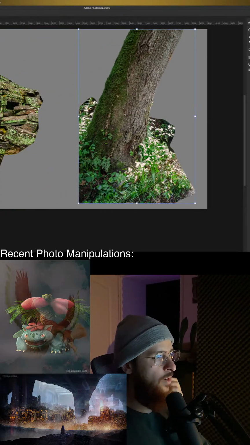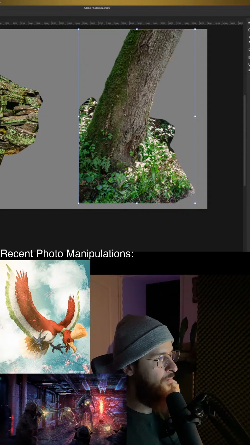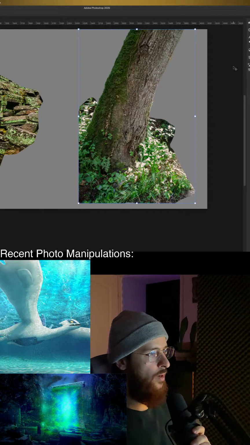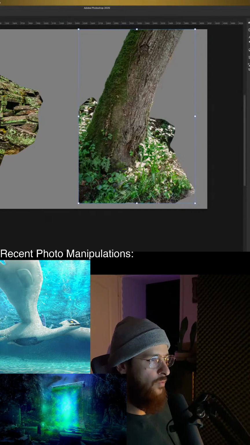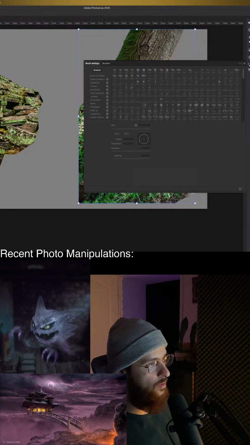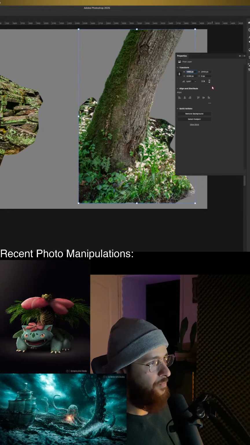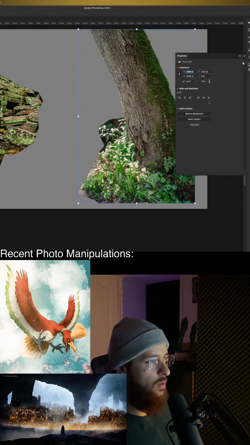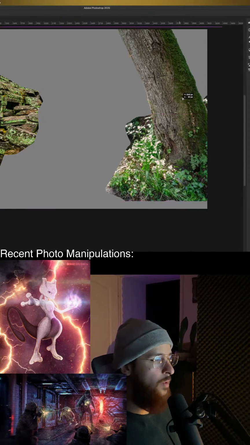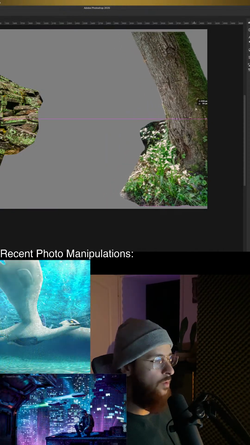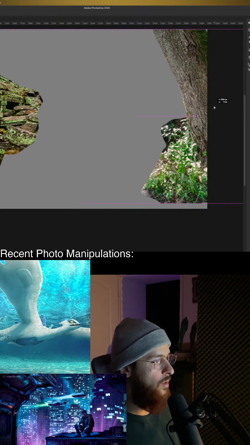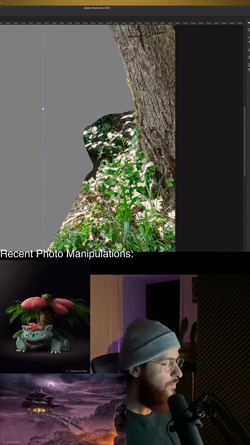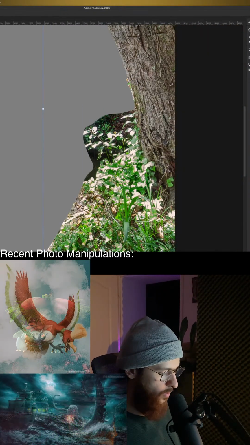I think we can try a trick that I learned from, what was his name? Red One, I think, on the photo manipulation channel. He showed me a really nice trick. Let's see if we can implement that. Okay, maybe somewhere around here, something like that. But then I want some of this here. All right, can we actually do this?